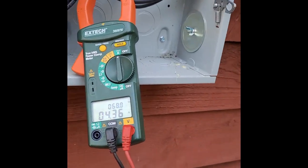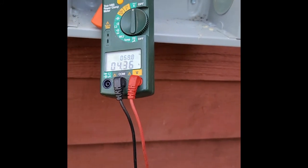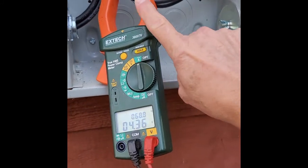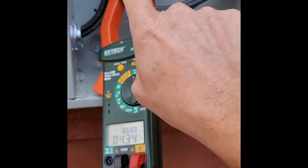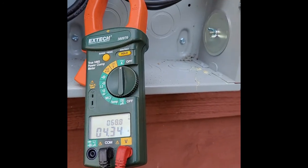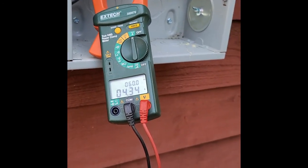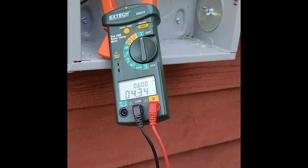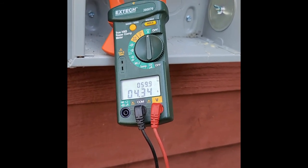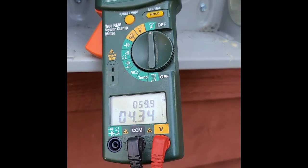All right, we're back. This should pop on in 10, 15, 20 seconds, and we're still reading the same — 4.36 amps it looks like. What they're saying is that a reactive current would be traveling backwards up the system, as opposed to coming from the solar power and going towards the production meter. So that's the whole issue — this meter can't tell you which way it's running, all it can tell you is what the current is. So we're sitting here watching: is this thing going to kick over and turn on or not?